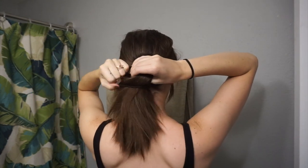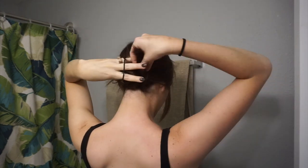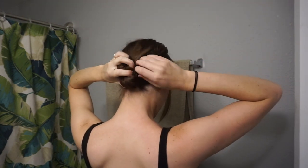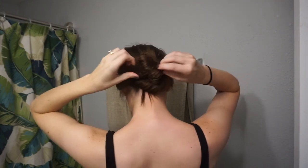So I have it in a ponytail and I grab a little bit of this, that little nub, and then I swoop this all around and tuck that in. So it's like that. Then I just pull it apart.